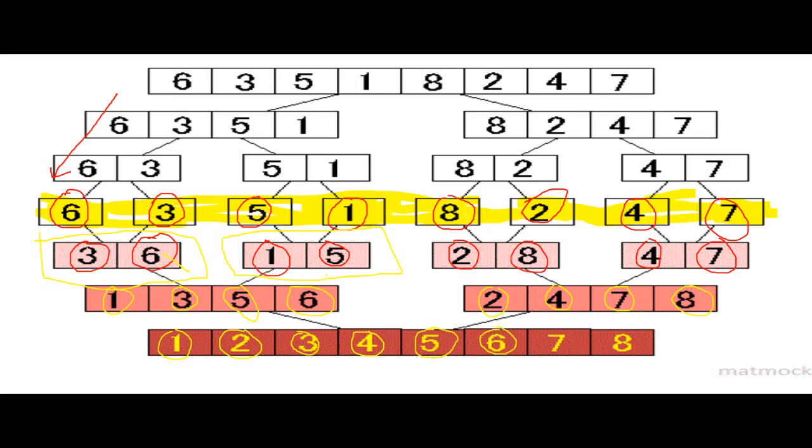So the left side array is exhausted now. When this array is exhausted, then all the remaining elements of the right array, that is 7 and 8, will be copied into the new array as it is. Now the only thing that remains is that the new array created will be copied into the original array and you have got a sorted array. So in this way merge sort works.